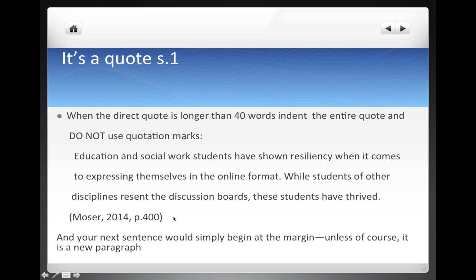And remember, a lot of your papers are going through Safe Assign, and they're looking for how many of your words match another writer's words. If you're using large direct quotes, you're going to get a poor score on Safe Assign. Probably not deserved because you're not plagiarizing, you're citing it properly. But again, to avoid that high number, another reason not to use direct quotes.